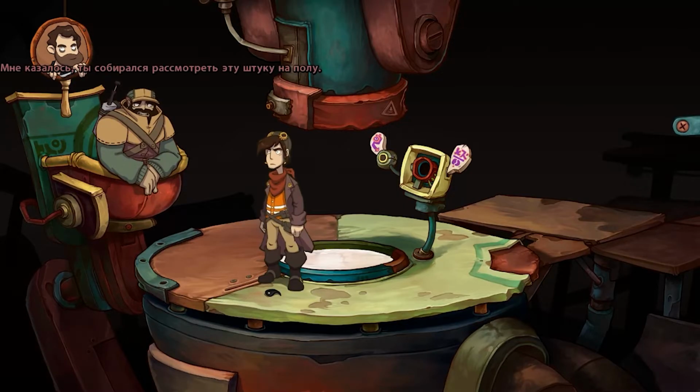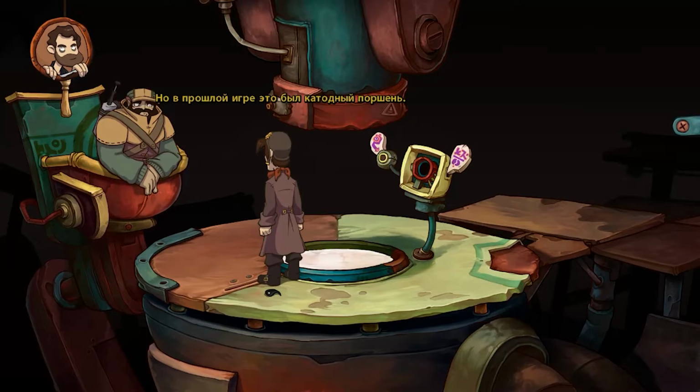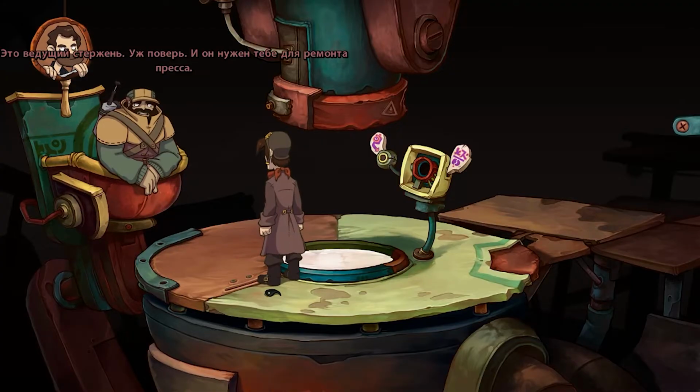I thought you were going to look at that thing on the floor. I can see it. It's lying there. I meant look at it more closely. Just point at it and right-click when you see the eye on the cursor. What's that? It's the reactor lead head. But it was a cathode plunger in the last game. It's the lead head, believe me. You need it to repair the press.